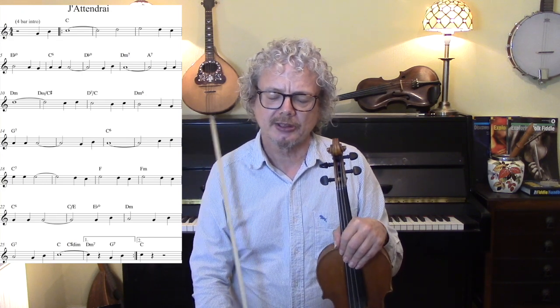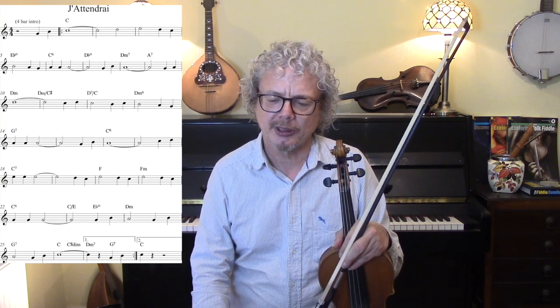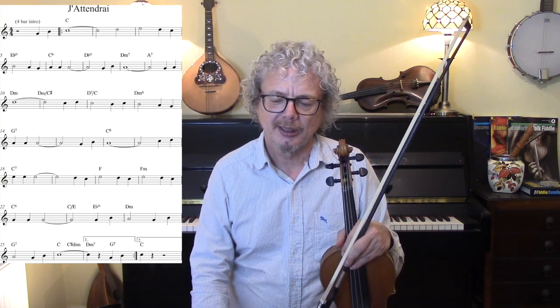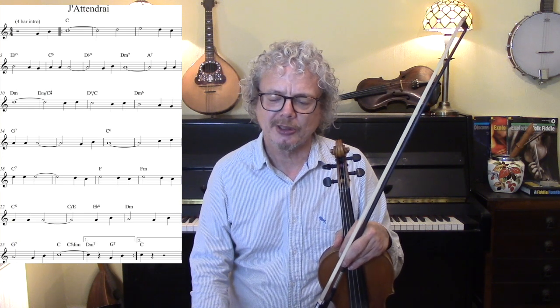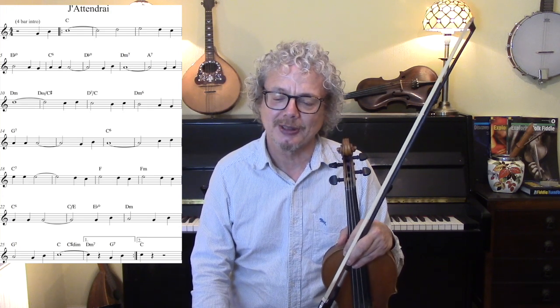So it's in the key of C. The first part is pretty straightforward. One of my tests that I will often do if I want to know how a tune is working is to try playing the major pentatonic scale all the way through, and that will tell you which are the easy bits and which are the hard bits where you better take notice.